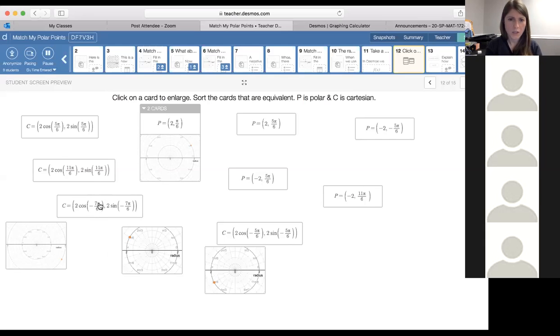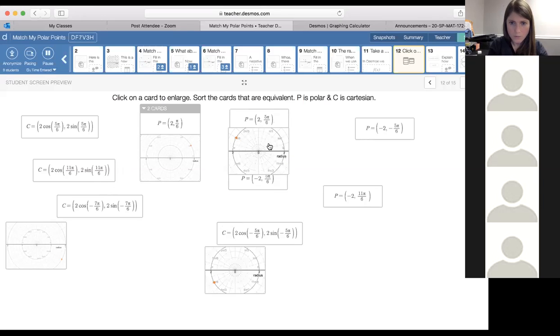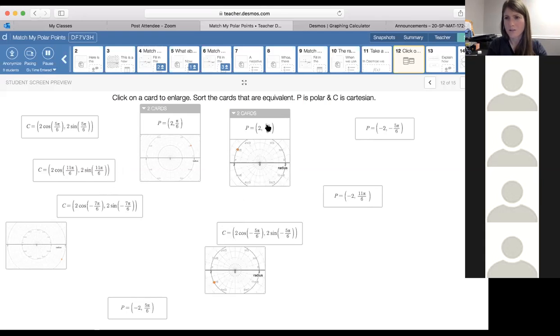Okay, so in this case, let me take you to another example. This may be a little bit simpler in this one. So let's say we start with the polar form, radius of 2, angle 5 pi over 6. So 5 pi over 6 is going to be close to pi, close to 180 degrees. And it looks like, ooh, this one matches. Pull this guy down here. Sometimes I wish we could make our screens a little smaller. So that looks good, right? Your radius 2, and then your angle is 5 pi over 6.